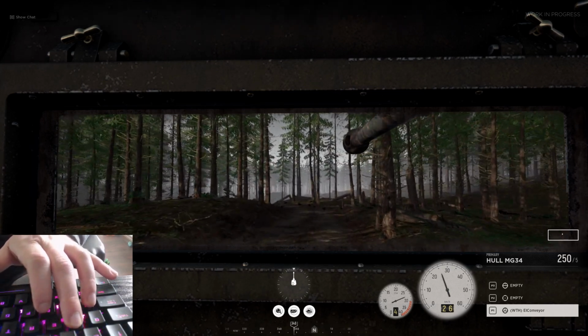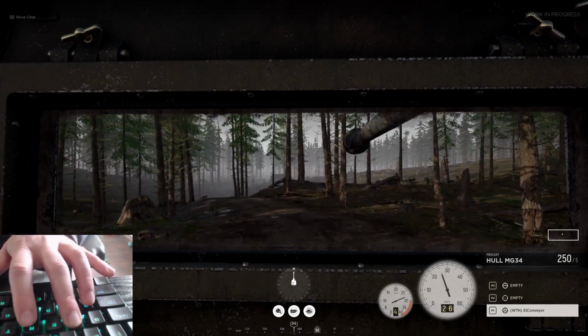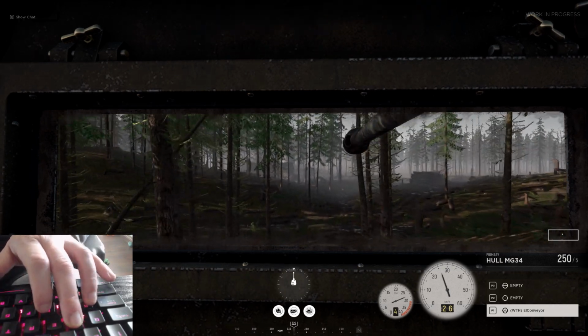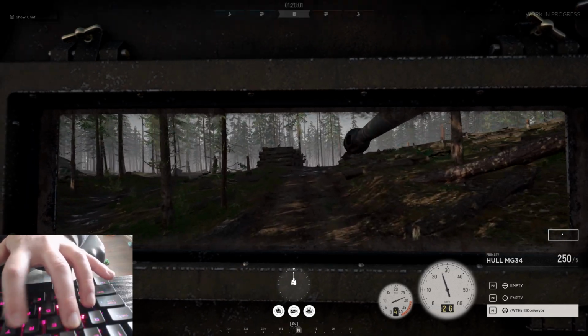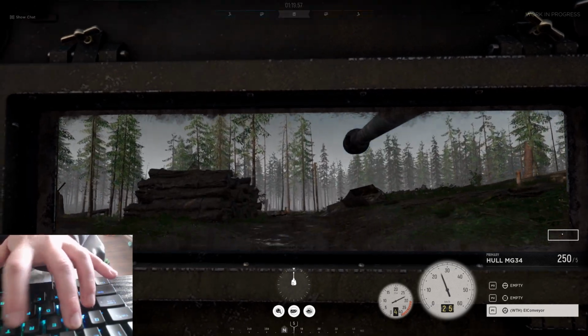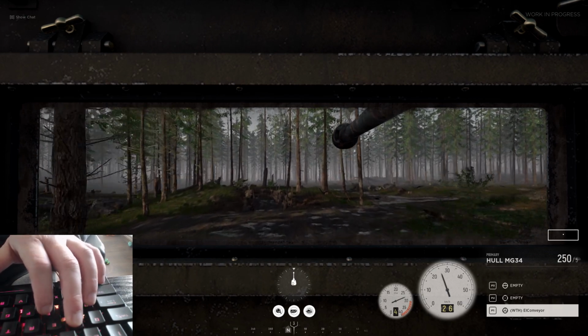Remember guys, the biggest defense that you will have against ATs and tanks is not the armor of the tank itself, which is at the moment quite poor, especially on the turret and the cupola. So if you are going from one place to another, try to do it as fast as possible.